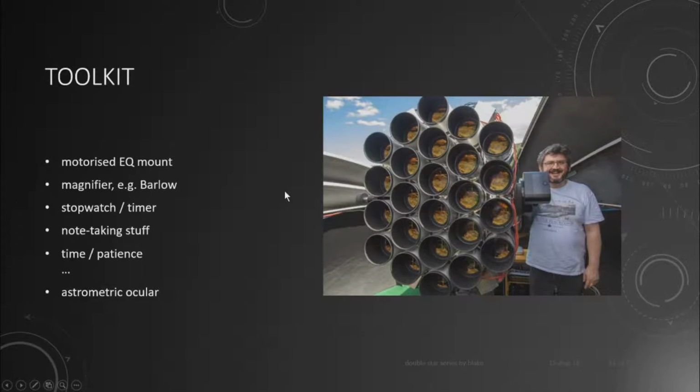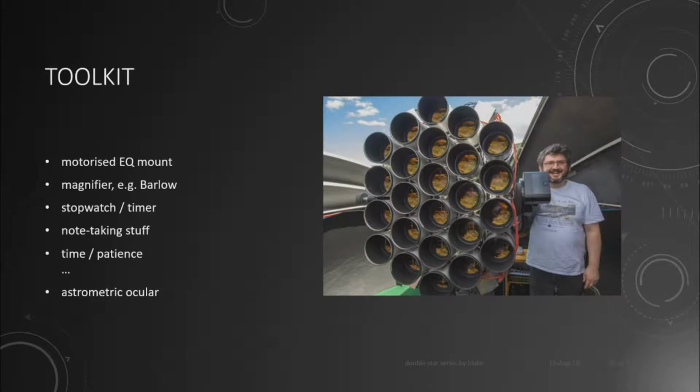Here's what I think you need, though. Of course, we need lots of telescopes. There's Bobby Abraham with his Dragonfly instrument. So I don't think you need that many telescopes for doing this.